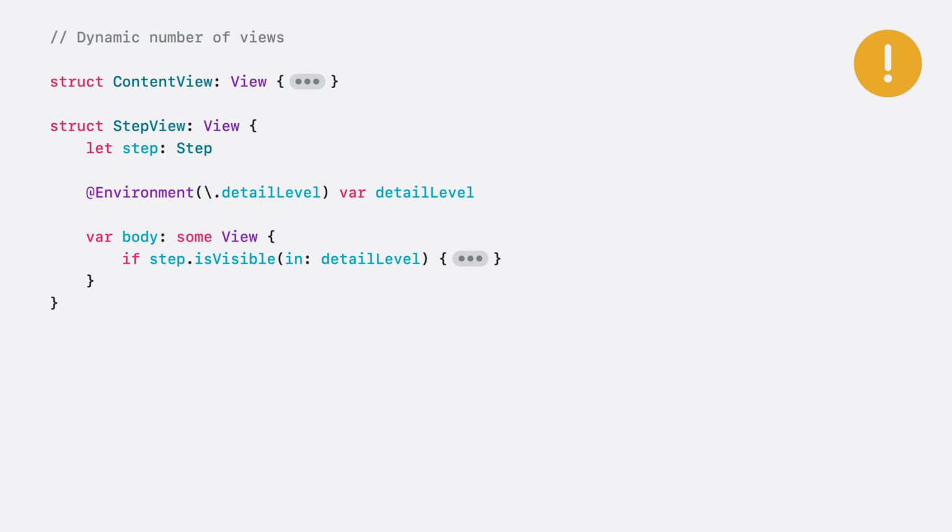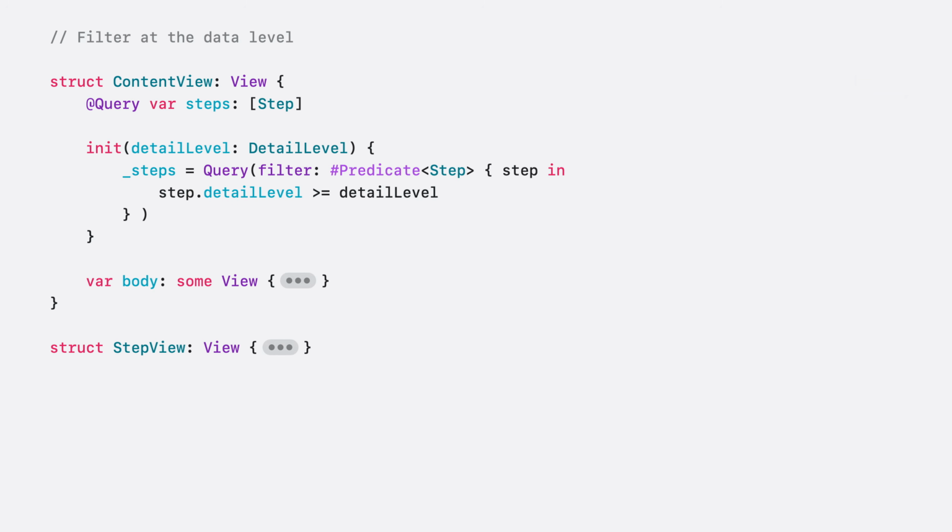Programmatic scrolling to a view with an ID is most performant if each view in your ForEach always resolves to one single subview. In that case, the LazyStack can query the ForEach to find the ID to scroll to without constructing any of the views. Scrolling to a subview near the end is also more performant if the LazyStack can quickly count its subviews. As before, instead of filtering out views with the conditional in the view body, you should filter on the data level, for example, with a predicate on a query.